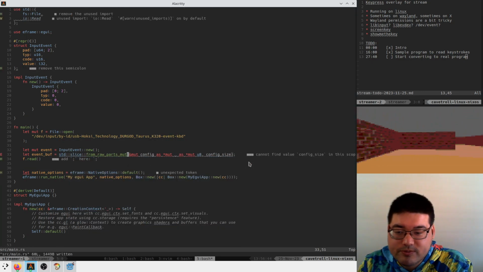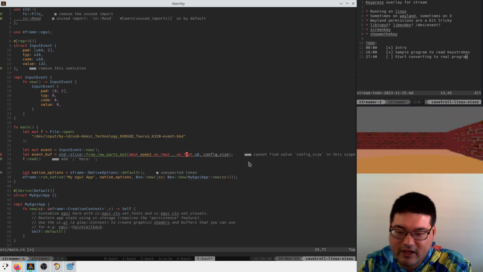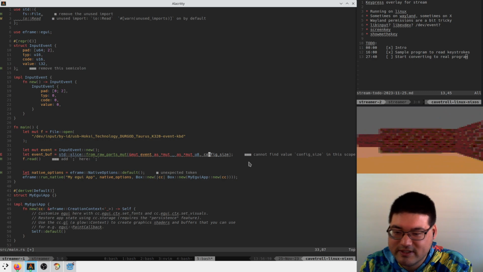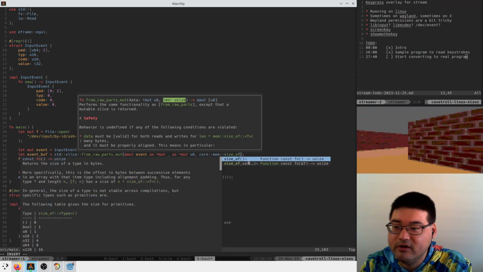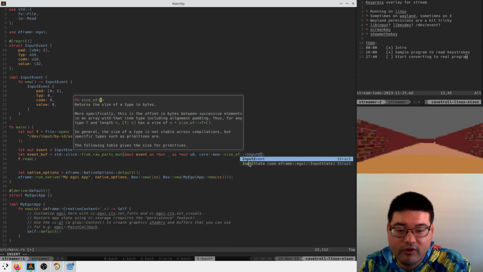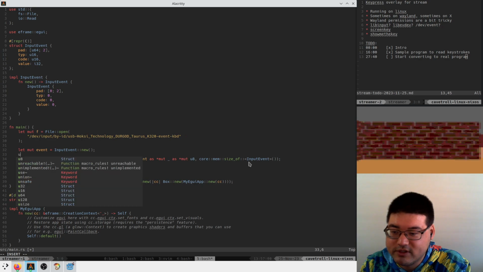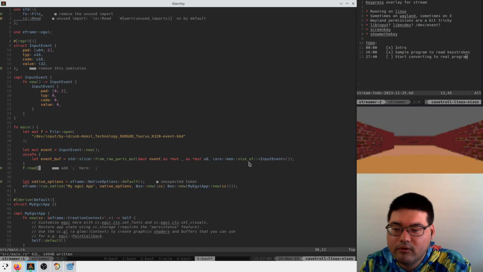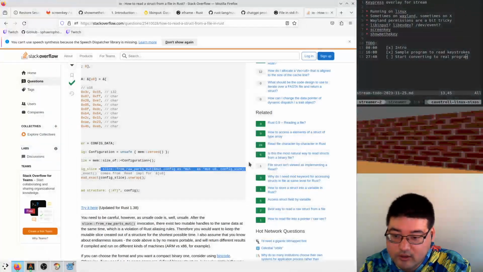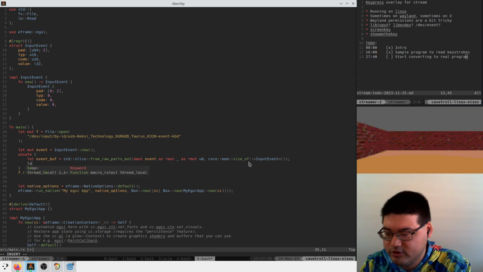Slice from raw parts mut, and we say &mut event as *mut _ as *mut u8, and the size is core mem size of InputEvent. And this needs to be unsafe, of course.